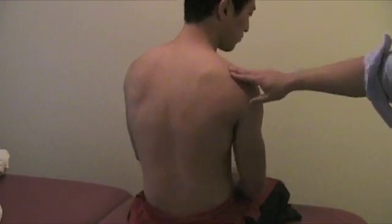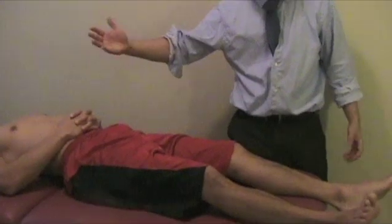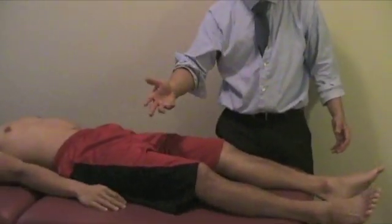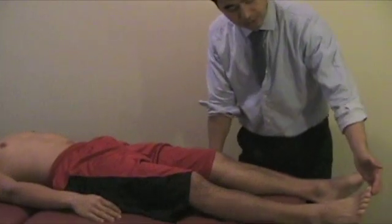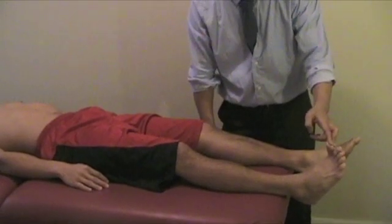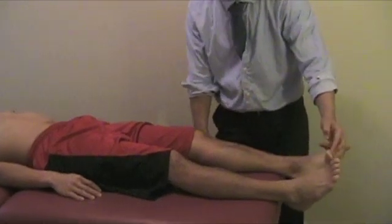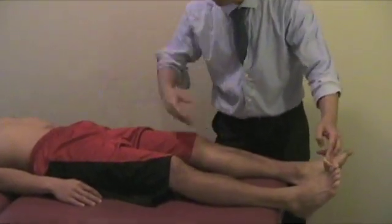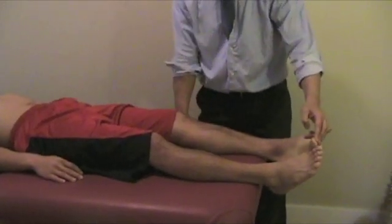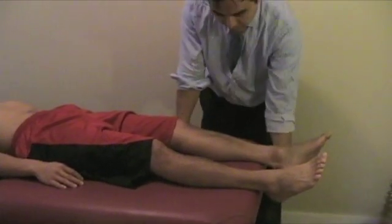Next test — let's have the patient lay on their back. Turyn's test: if you suspect someone is having radiating pain and possibly a herniated disc, Turyn's test simply involves bringing the big toe up to stretch. If the person is already having pain with just that, then you can do the straight leg raise to confirm what's going on — but be cautious. If somebody just does that and immediately has radiating pain, it could be fairly severe. If the right side is the painful side, start with the well leg raise on the unaffected side.